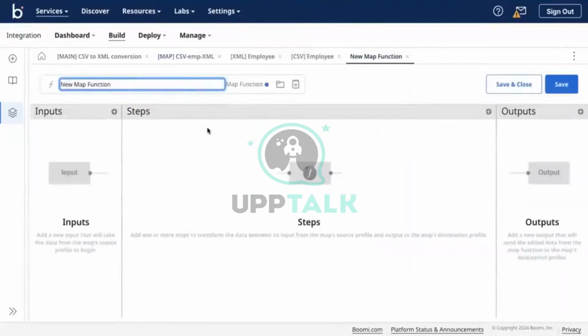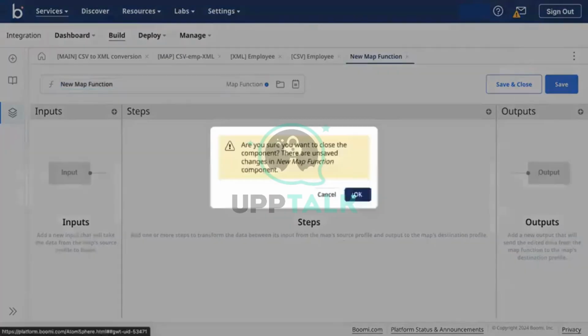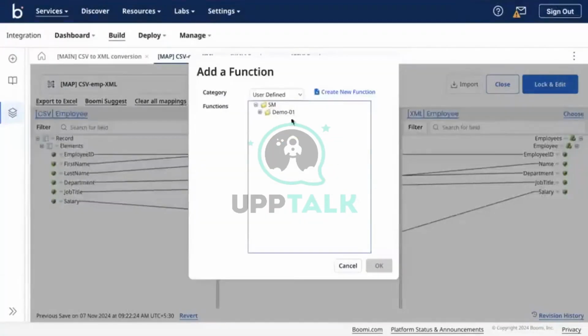If you have complex logic, if you have to do multiple levels of checks or two or three custom scripting or lookups, you perform it using these user-defined functions where you can add multiple steps. That is the use case.